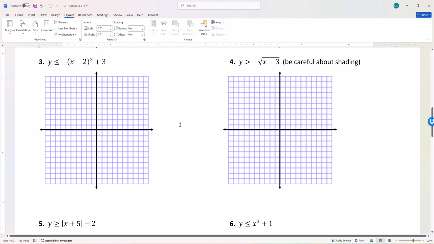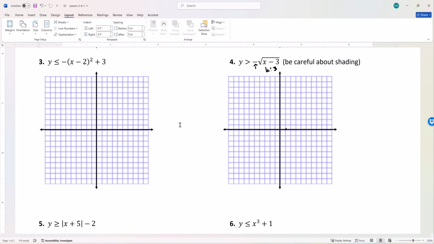For the square root, now the domain we have to be a little bit careful of. So this is a reflection, with a horizontal shift of 3. So 1, 2, 3, instead of it going up, it has a reflection. And it's dashed. Okay, so it's dashed. Now, there's a domain restriction. All of this part of the graph, there's no shading because it violates the domain. X values don't exist there. So you need to be careful about that.